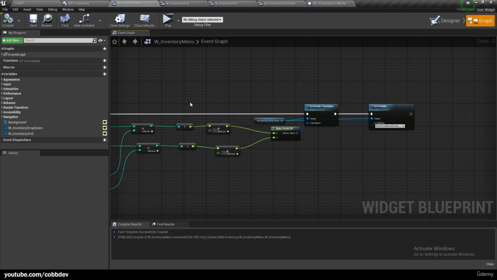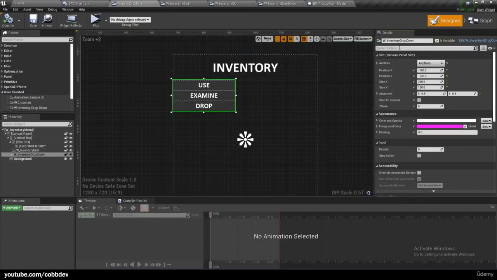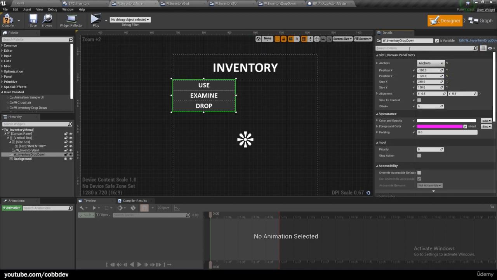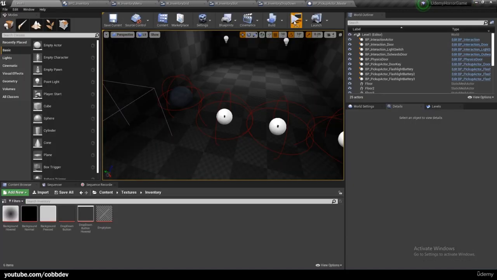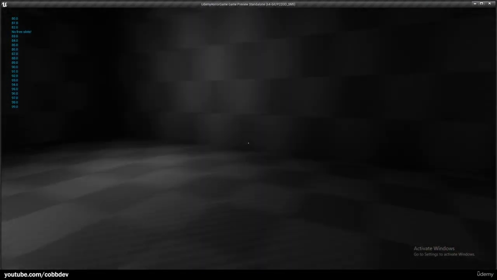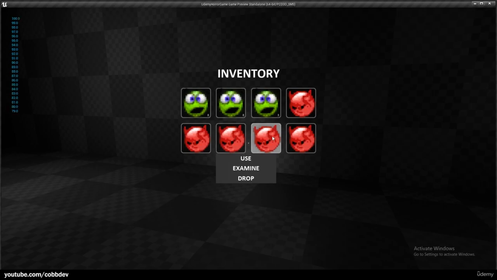But we want it to be collapsed by default. And the easiest way to do that is just in our inventory menu. We can just grab the widget right here, search for visibility, and set it to collapsed. If you don't remember, the difference between collapsed and hidden is: hidden is not visible but occupies layout space, and collapsed is not visible and it takes no space in the layout. Let me just double check. Okay, couldn't remember if I said it or not. So we want it collapsed. So now when we hit play and we open our menu, we can see it is not there. We can collect some things, still not there, and it only shows up once we click on an inventory item.